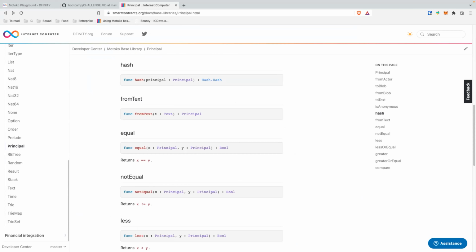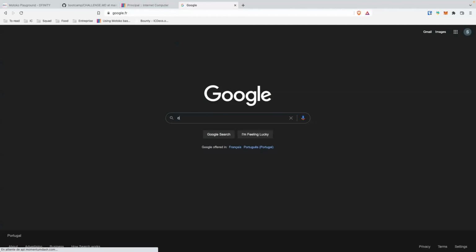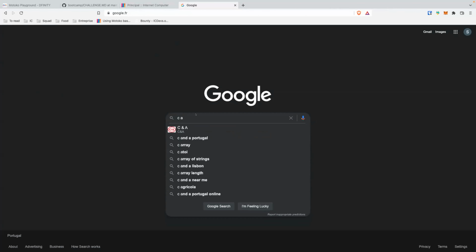I must be getting the arguments wrong or something. Could you show the format for doing that? Like, can you open up the Candid UI for the ledger canister? You can do that, can't you? Yeah, I think I can do that.